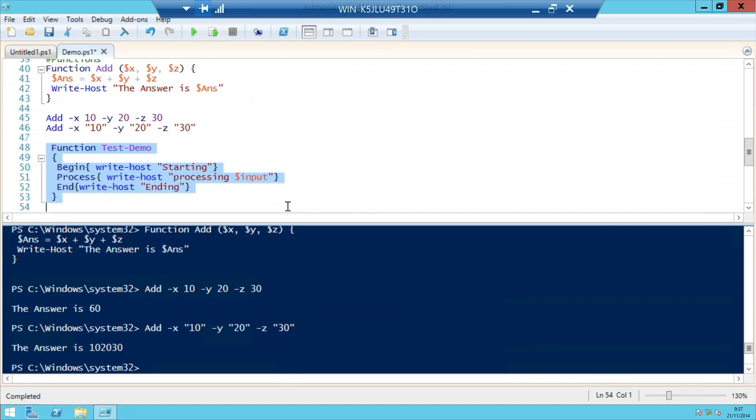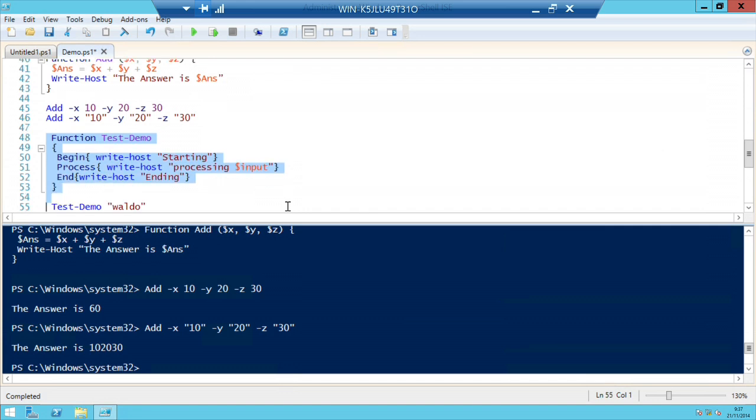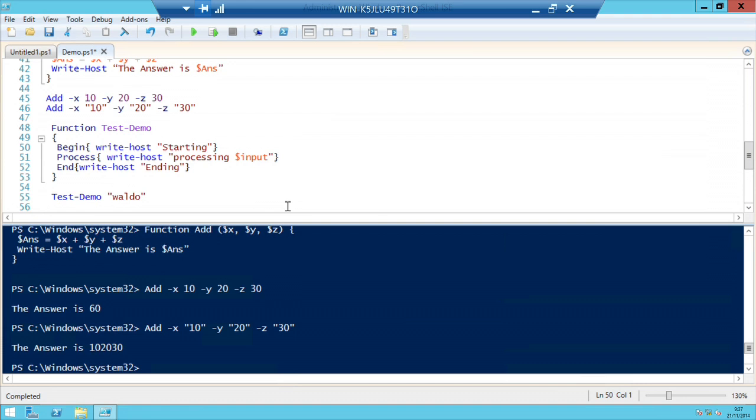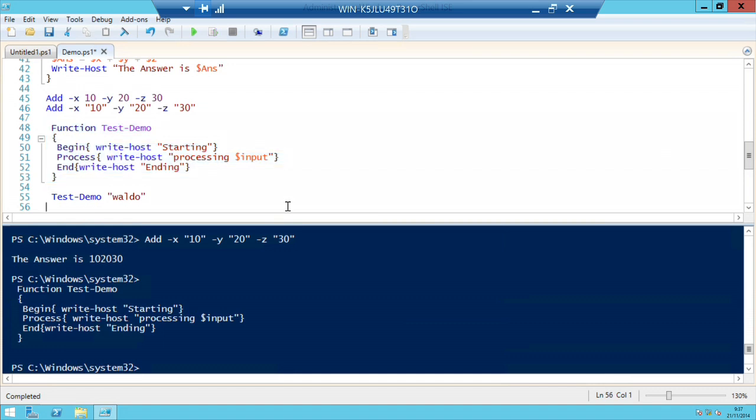Now, when it really starts to get interesting is if I want to create some kind of commandlets. And then you have a typical behavior. Like, I can pipeline into commandlets, right? So that commandlet can either get back one object, or get multiple objects. What do I want to do once? What do I want to do for all those objects? And that's what you define with the begin, process, and end. So let me just load this function and just do it without any input.